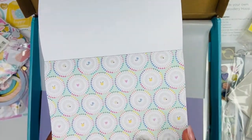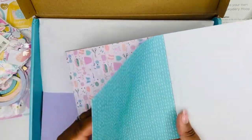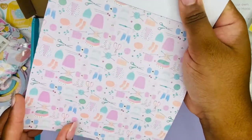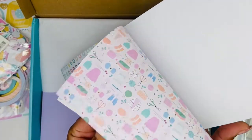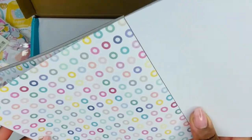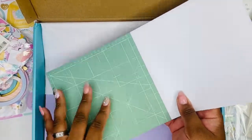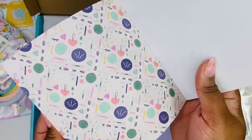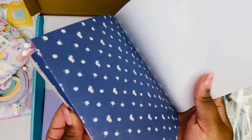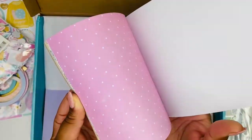We have all of the stitch pins, a grid. Oh my goodness. Stitches, different icons and shapes representative of sewing and knitting. There's buttonholes, a cutting mat. How cute. This is such a cute little set. Oh my goodness. This makes me very happy.